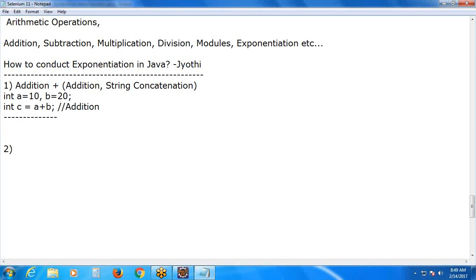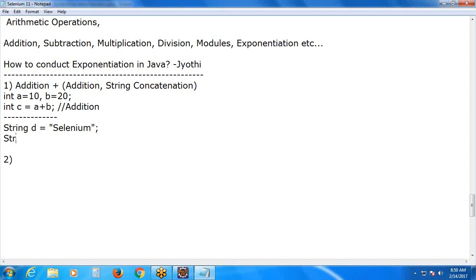Observe Vijay. It is addition. Next, string d equal to Selenium; just a minute.